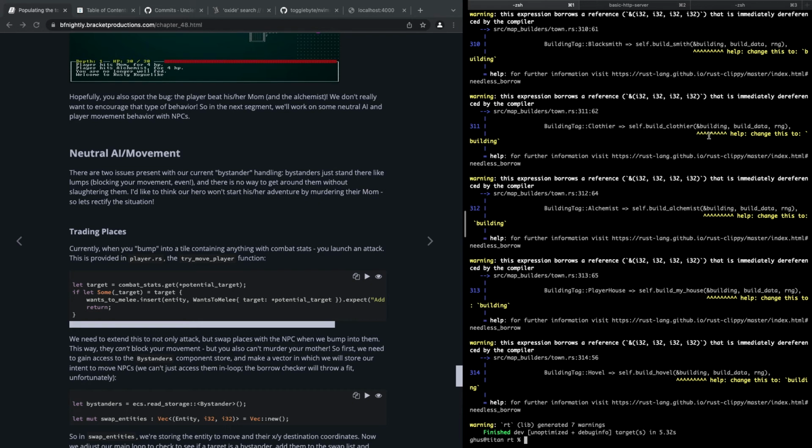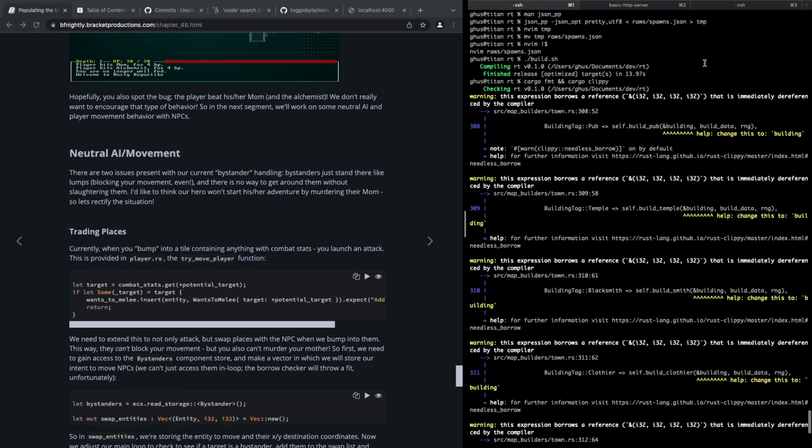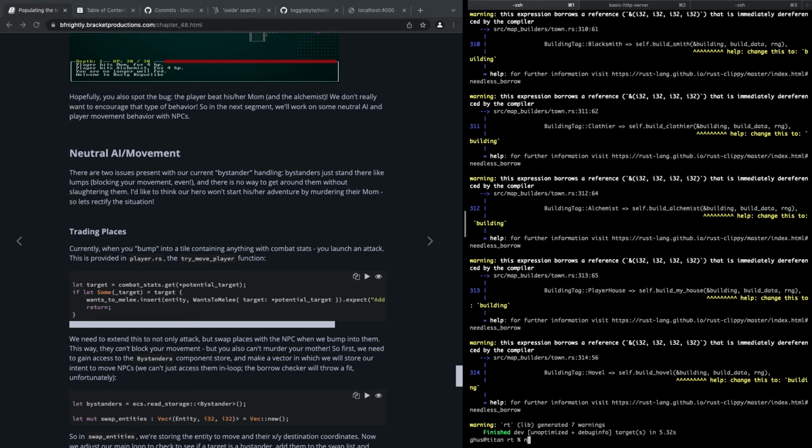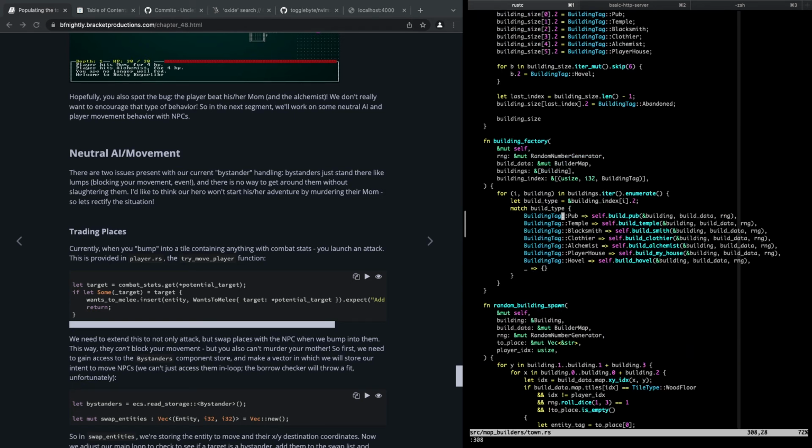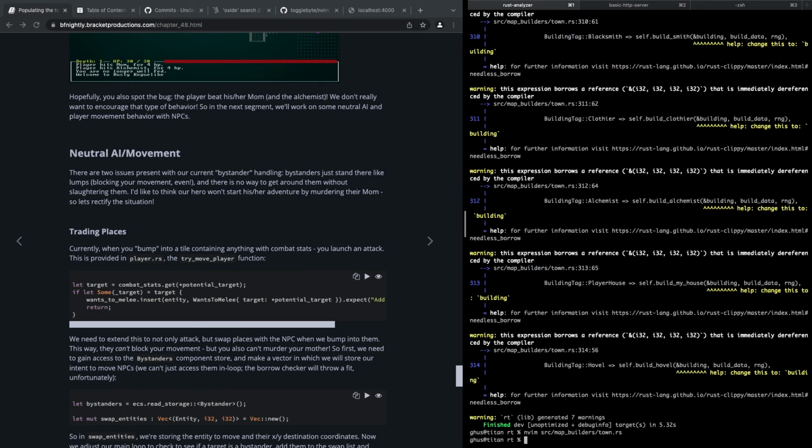Oh, all these don't need refs. Interesting. Okay, at least they're all in one location in this scene. None of these need refs. How come it didn't complain before? Oh, maybe the pub does? Let's take it out and see what happens. It's already a ref, right? Yeah, so we're good. It's all good.